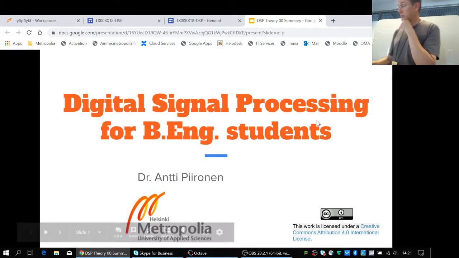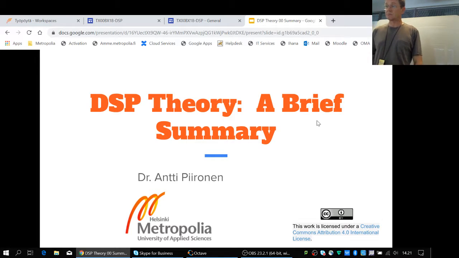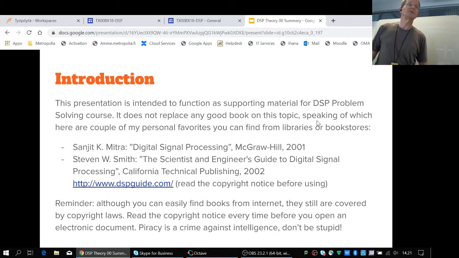Okay, same in slides. So this is just a brief summary, not a full textbook. If you want to have a textbook, I actually recommend a couple of things. There's one really good textbook, a real book, Sanjit K. Mitra, Digital Signal Processing, whatever the edition is, but we have some of those copies in the library.